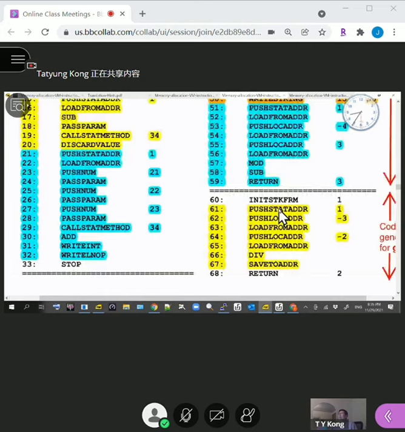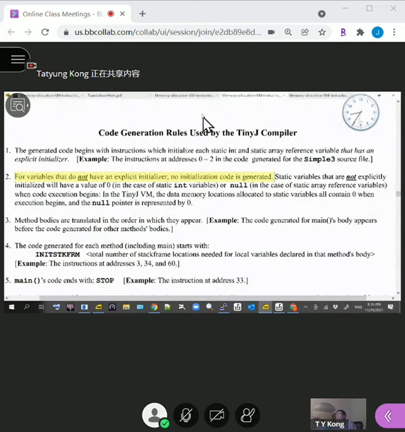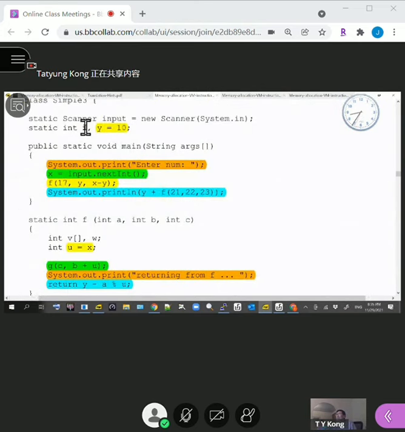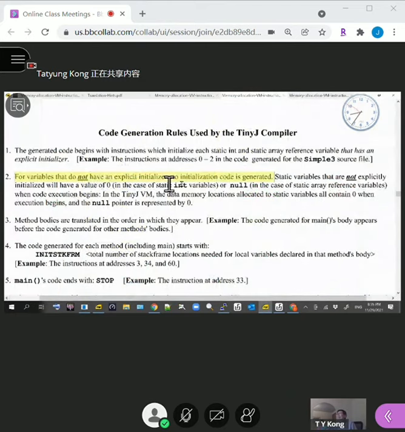So therefore, looking at this program, you should know that x is going to be initialized to 0 because it's a static variable. Like the variable x, if this was a Java program, then x would be initialized to 0. TinyJ is a subset of Java, so therefore x must be initialized to 0. But yet, I'm saying here that no initialization code is generated.